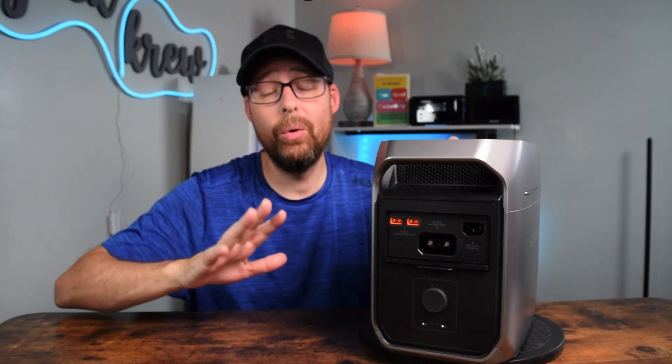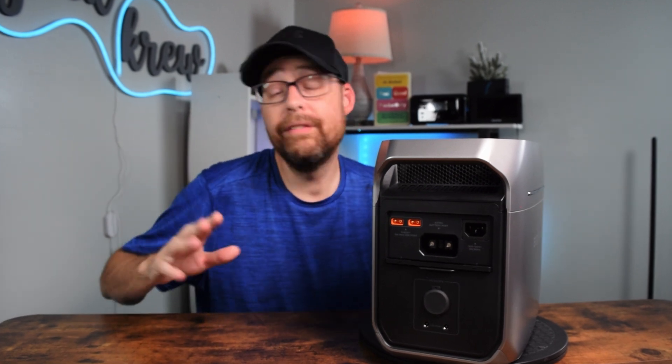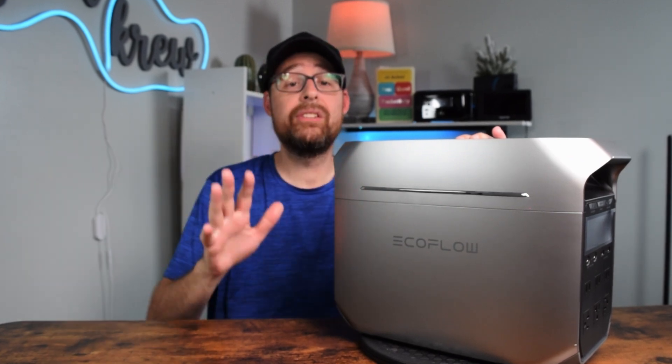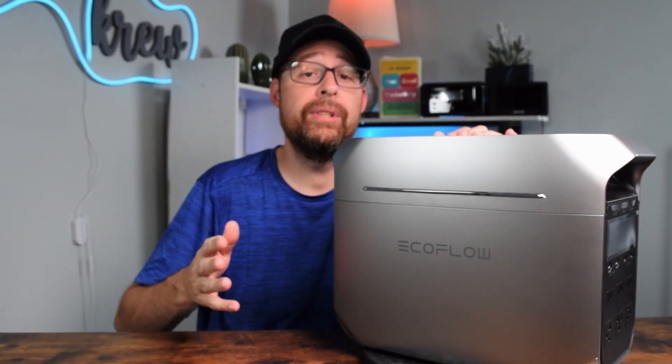You can go up to 5 kilowatt hours of power — that's enough to keep your home running smoothly for a long time. The safety features are top-notch with XGuard, which keeps the battery safe from water, fire, or even drops. The app also shows you how much energy you're actually using.